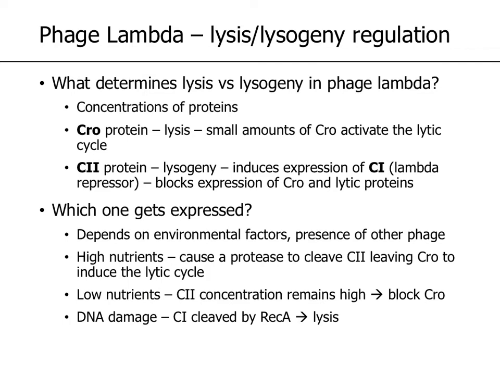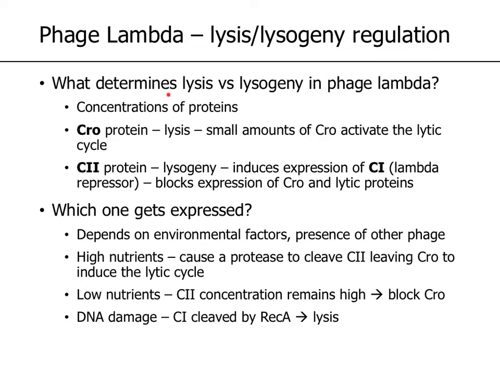All right, so the last gene regulatory example that we'll go through is we're going to return to phage lambda and the regulation of lysis versus lysogeny. We had talked about how there are some viruses that can do both lysogeny and lysis, and then we just skipped over how it decides which one it's going to do, so whether it's going to be in the lytic cycle or the lysogenic cycle.